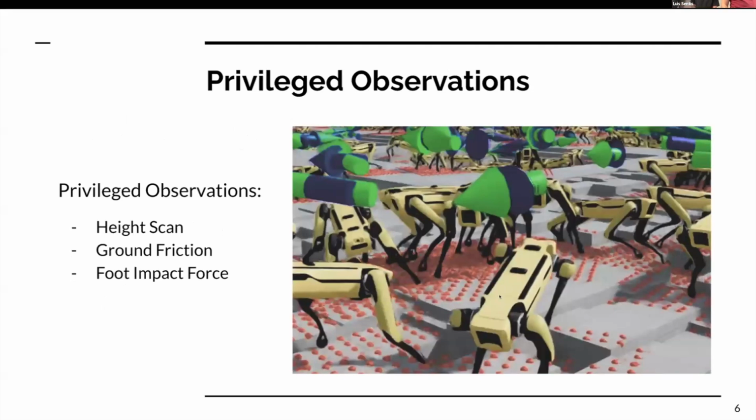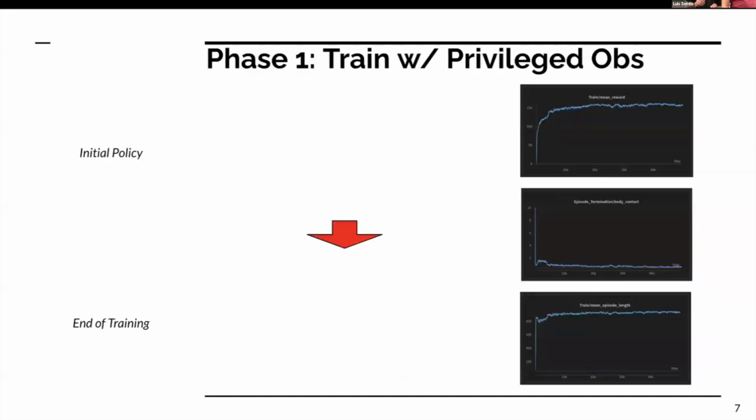Yes, sure. So as we mentioned, there are two phases to this. First, you train the robot in simulation with privileged observations. What that means is that in the simulator, you can give it a whole bunch of information that you won't have in real life, like a height map of the ground or very exact values defining ground friction. You can also have foot impact force, like we say here. So first we train an RL policy with all this extra information. That's the first step. If you go to the next slide.